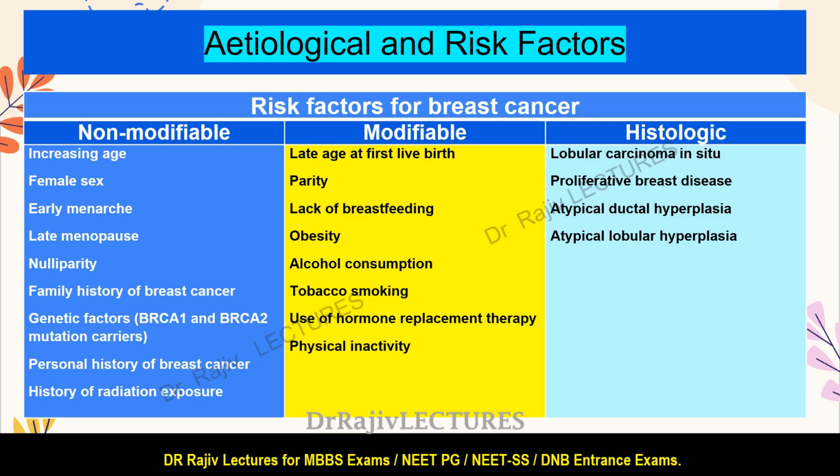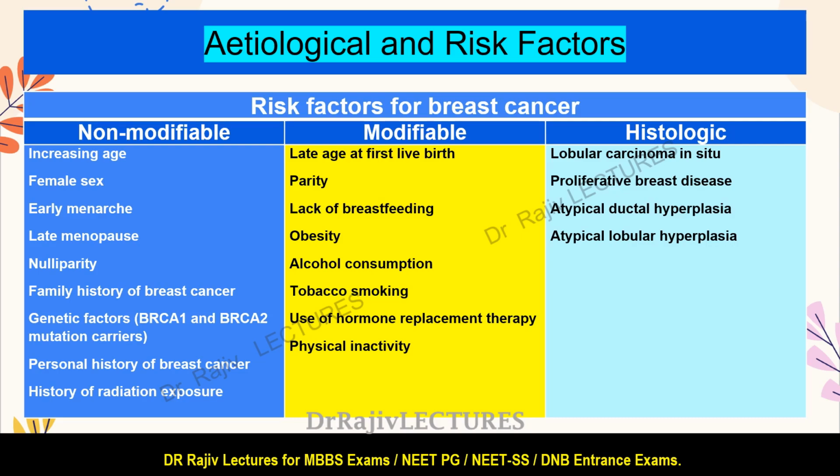Age is the most important risk factor for breast cancer development. Breast cancer is extremely rare in women under 20 years. Incidence increases rapidly after the age of 30. Female gender is the second most important breast cancer risk factor because approximately 99% of breast cancers occur in women and only 0.5 to 1% of breast cancers occur in men.